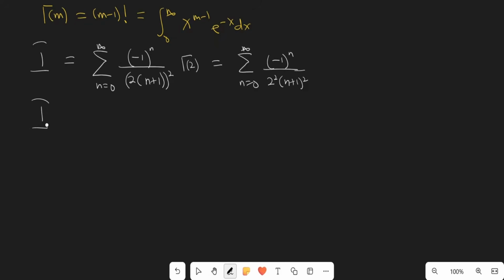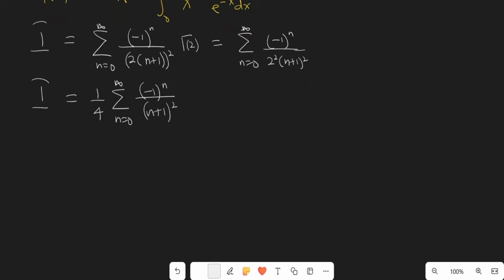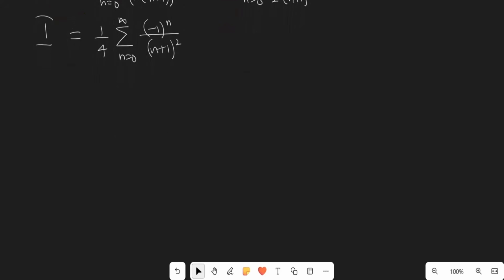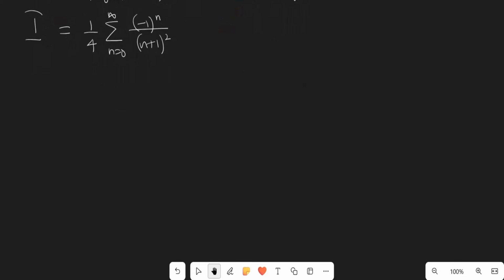Alright, so I here is going to be equal to 2 squared is actually 4. So 1 over 4 is a constant under the summation. I can bring it out, 1 over 4. Then I have the summation n from 0 to infinity of -1 raised to the power n all over n plus 1 all squared. So this is what our integral has been reduced into. So now we have to find the summation of this. What is this one summing to, right? So that is the task now.